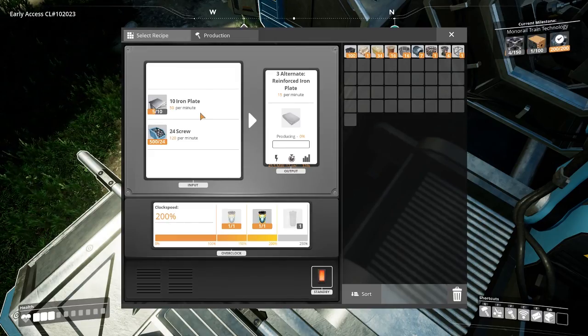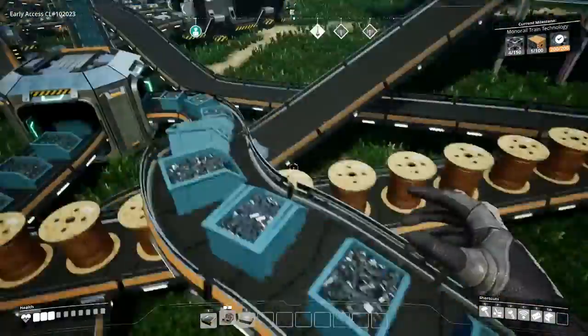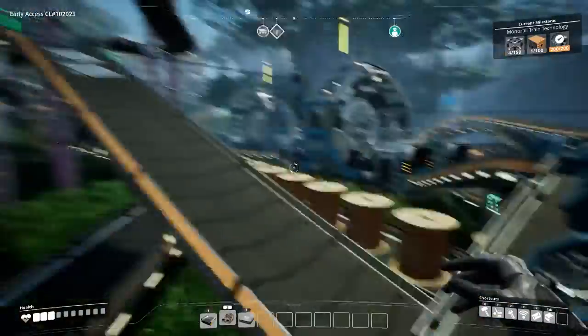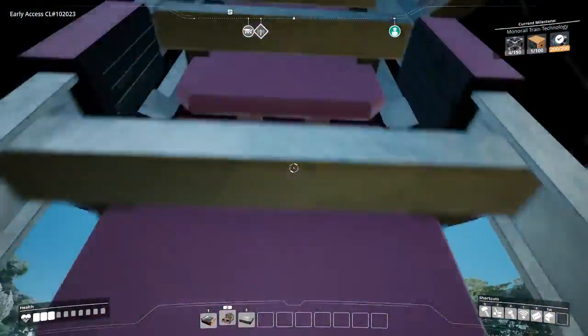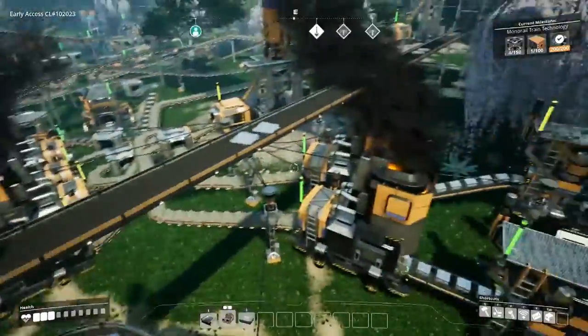Alright, so this thing isn't getting enough iron plates, which is a hilarious problem that's never been an issue before. Isn't that our primary problem the whole playthrough? Oh, God, what base have we cursed ourselves with? I don't know. I like this spiral staircase of conveyor belts, though. That's just a beautiful sight.